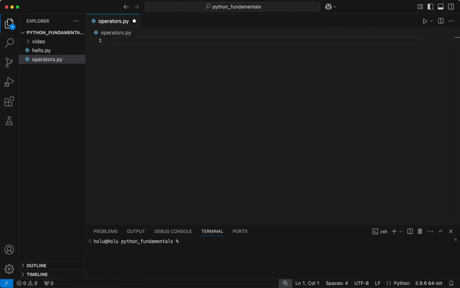Operators are quite a crucial concept within Python, and it's definitely something that you want to learn, and it's pretty straightforward. You just need to know all the rules and what operators are available for you to use when you're coding in Python. So the first operators we'll be showing you today are arithmetic operators.